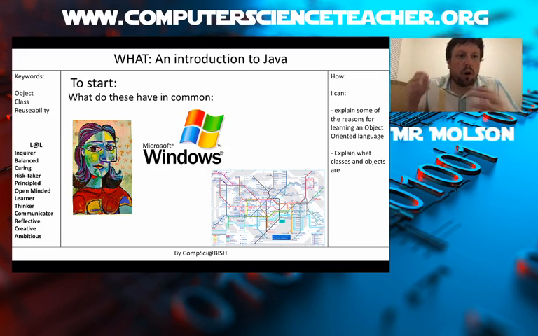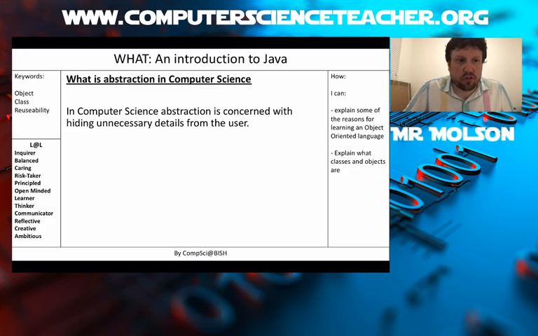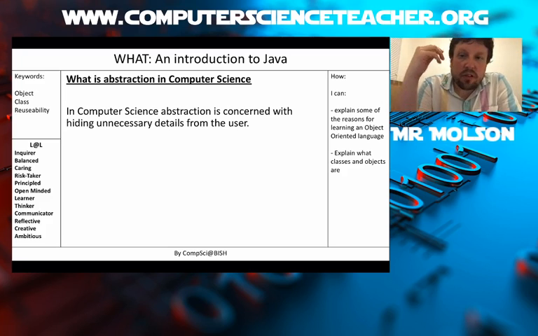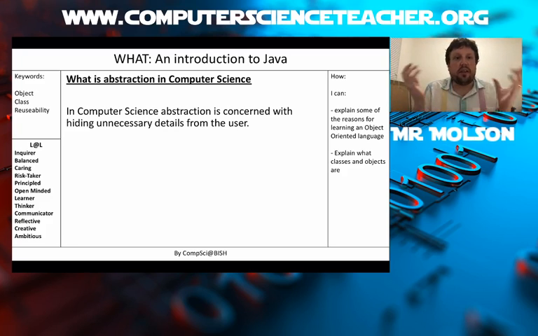So what I'm going to introduce you to now is what I mean by abstraction. In terms of computer science, and I would always recommend that you go and back this up on your own, so make sure you agree with my definition, when we talk about abstraction, we're talking about removal of unnecessary detail. We're taking away information that we feel the user does not need.